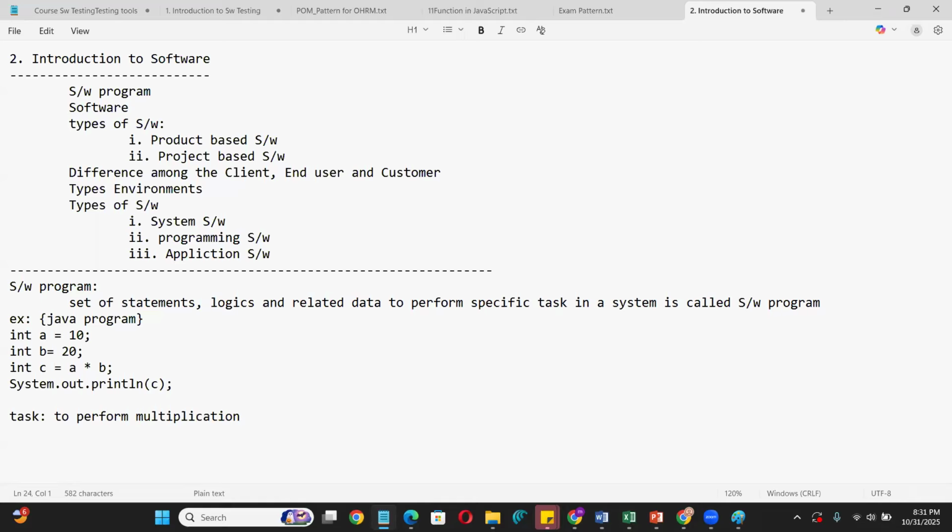How do you say that? By saying a star b. This is called logic.